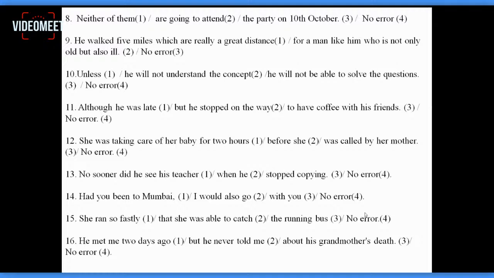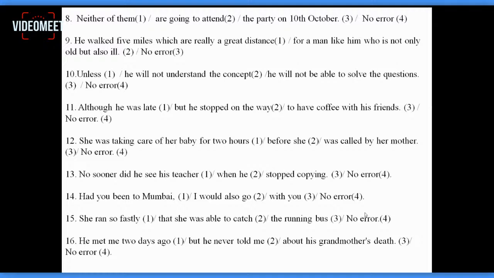Now the two actions. So you going to Mumbai and I accompanying with you. There are two actions that we're talking about and one action is dependent on the other. अगर तुम मुंबई गए होते तो मैं भी तुम्हारे साथ चलता. So मुंबई जाने पे मेरा तुम्हारे साथ चलना, they were dependent on each other. I mean, the second action was dependent on the first action. So you need to understand that principal clause should be in future perfect, whereas the subordinate clause, that is my going with you, should be in past perfect here.